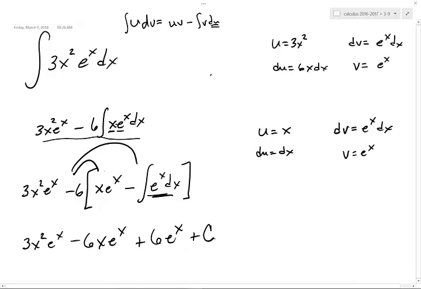So what was different? You said it's a product. What was different about the previous function? Look at this up here. You get an x squared. The previous one had just an x. So on the previous page we had x times e to the x, so I had to do 2 integrals to get rid of it. This time I had x squared, so I'm going to have to do 3 integrals. And if I had x cubed, I bet I'd have to do 4, and so forth and whatnot. Yes? That makes sense. Okay, it's not horrible, is it?